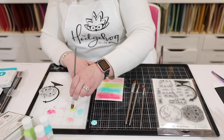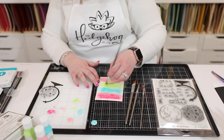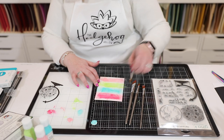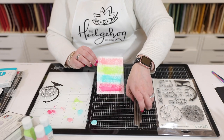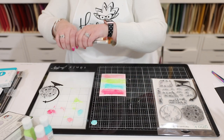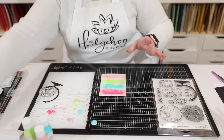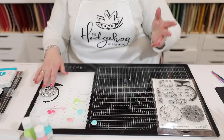And so one thing you'll know about me is I'm not good at just kind of leaving roughness. I'm just going to leave it like that, but I think that's a really nice background there. So it's just some fun paint stripes. And I put my brushes to the side. In fact, I'm just going to put them inside of the box to wash in a second. I'm going to pop this just over there. It's going to dry really quickly because there's really not much paint on there.